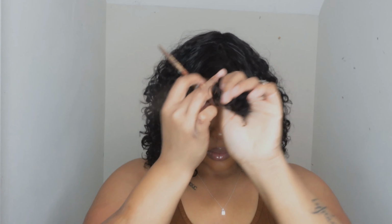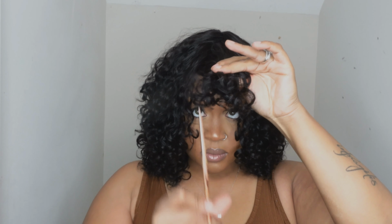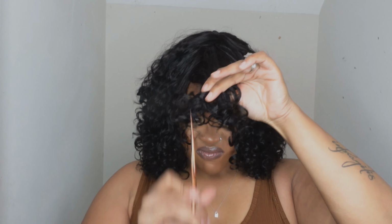So what I did like is that they did leave the bangs a little bit longer for adjustment for those who like to do it. So girls like me have big foreheads. I have a big forehead, but that bang was still a little bit too long for me. So I did go in and trim a little bit.